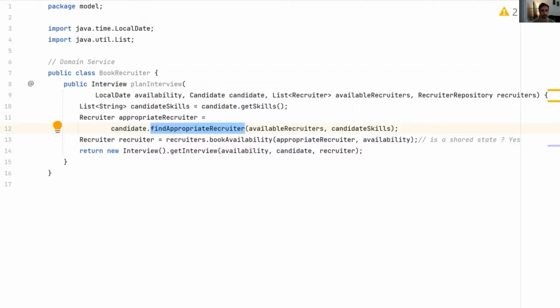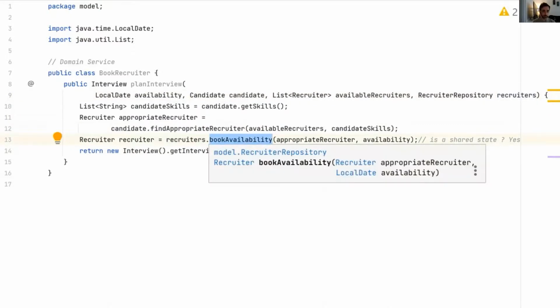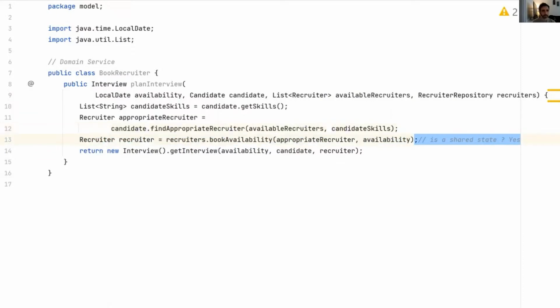Here I call a method on the candidate. I don't pass any external dependency, and again for the interview is the same. The only call to the recruiter is here and is for booking the availability, which is also a shared state. So everything is fine.